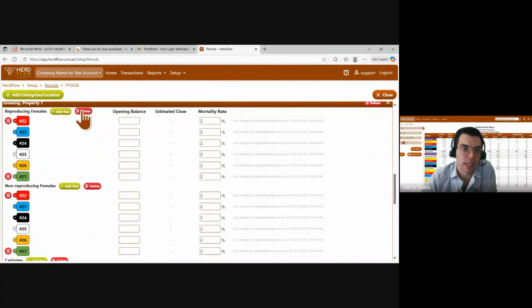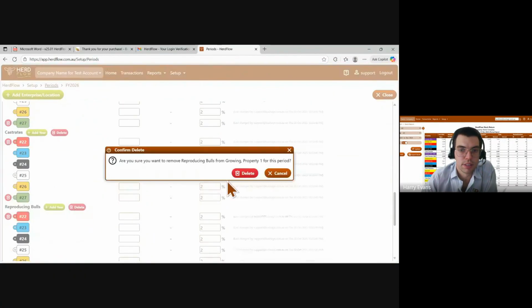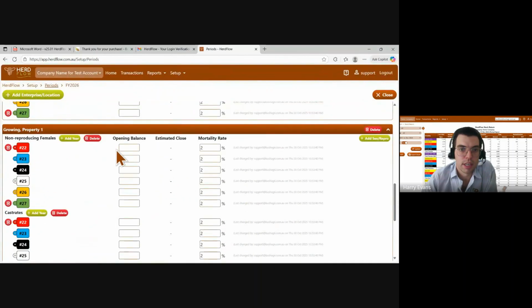Again, entire categories can be removed and the opening balance completed. Opening balance is only required for the first period within the system, as all future periods are informed by the transactions and the reclassification at the end of each period and flow forward each year.